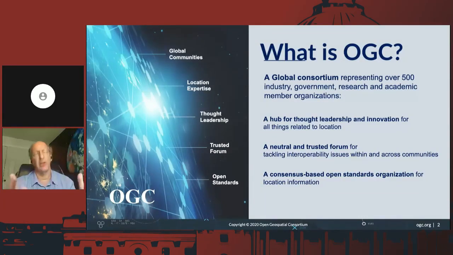We are a standards organization, so you'll see several of our standards that have been adopted as open consensus standards. You'll also see our methods for involving broad communities in the development of those standards and their implementations.